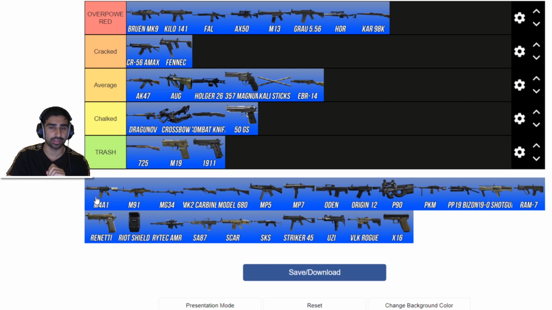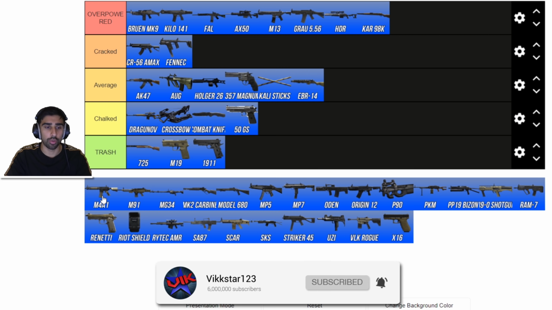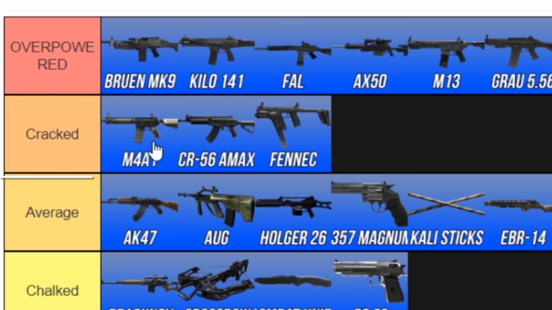M4A1. Last season, it would have been in overpowered, probably somewhere around here. Since the nerf to no stock, meaning no stock equals big recoil, I am going to throw it in the top of cracked. A lot of people would be very disgusted by this and say, no, it's overpowered, but maybe it's more of a controller weapon to use. Whereas I feel like the Grau, the Kilo, the X50 work really well with mouse and keyboard. Maybe that's where I'm missing out. Is this wrong to do?